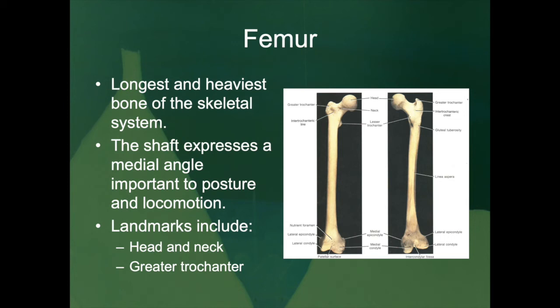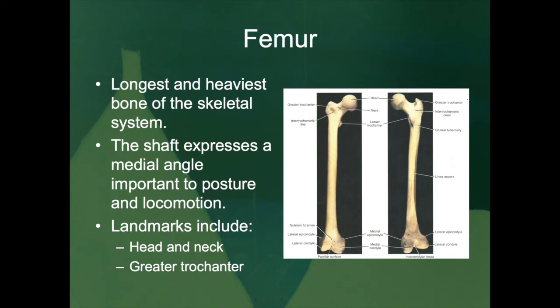The head and the neck are holding a pretty significant amount of weight with regard to the body itself. And then, as I mentioned before, some of the ligaments that surround the head and the neck are also taking a lot of that weight. And the proximal end of the femur has a desire to move more laterally because of that medial angle to the diaphysis. So it always wants to push out laterally. And the muscles, the ligament attachments, and even the mechanics of the head and neck themselves are part of holding all of that architecture together.